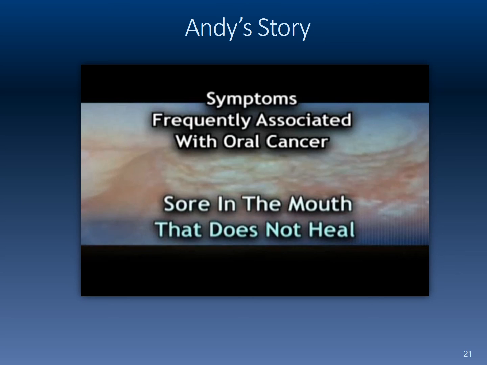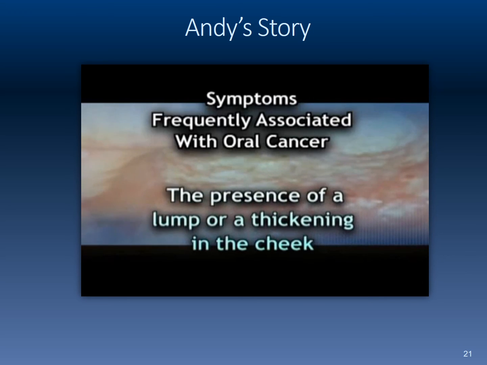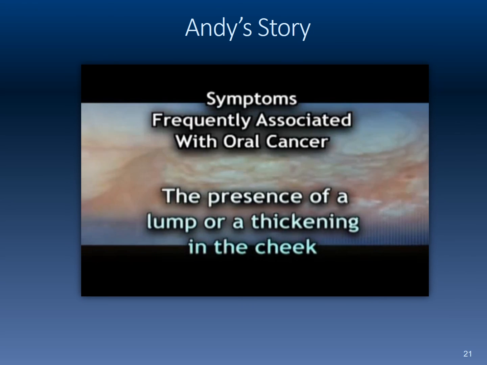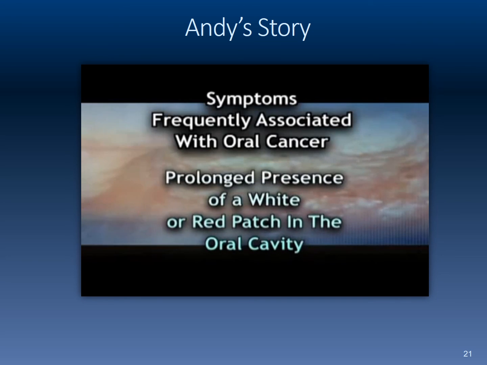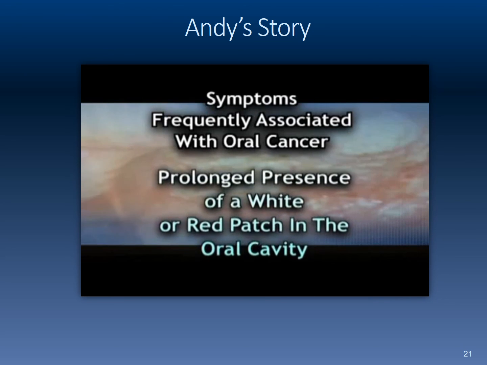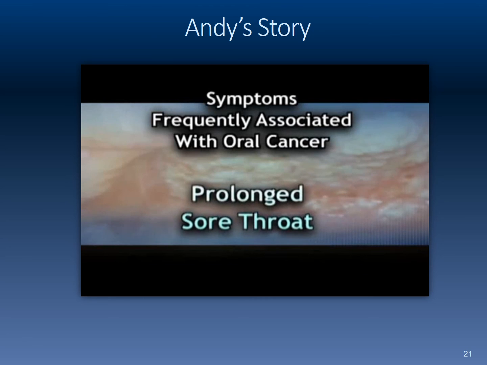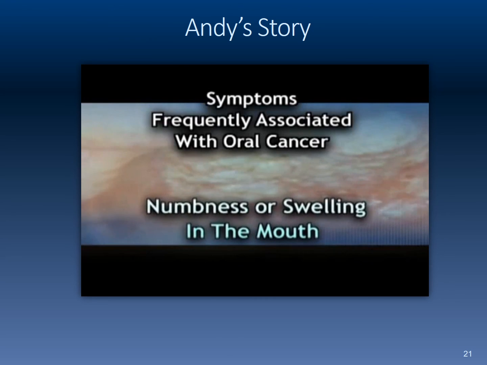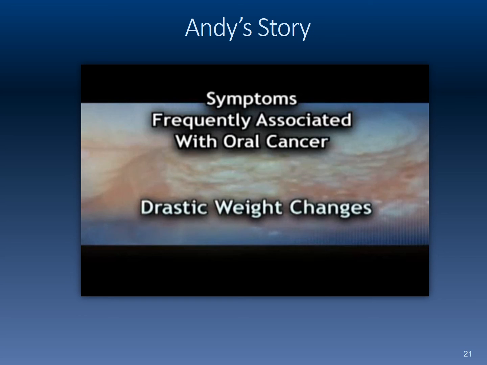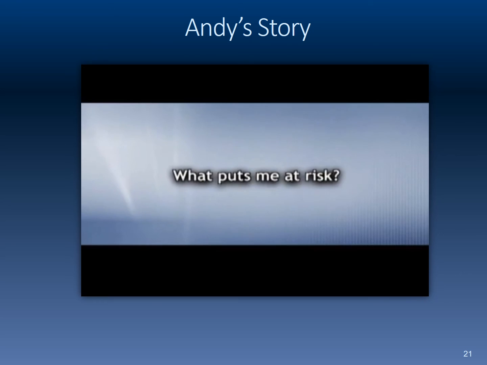Following are signs and symptoms frequently associated with oral cancer: a sore in the mouth that does not heal, the presence of a lump or a thickening in the cheek or neck, the prolonged presence of a white or red patch in the oral cavity, prolonged sore throat, numbness or swelling in the mouth, drastic weight changes. Any of these symptoms could signal the presence of cancer. Therefore, it's important to seek the professional opinion of your dentist or doctor if you're concerned.